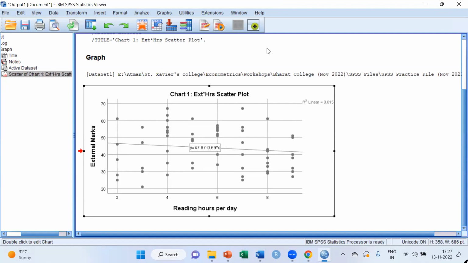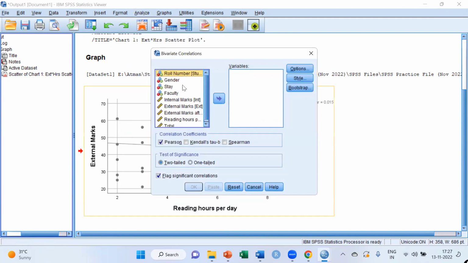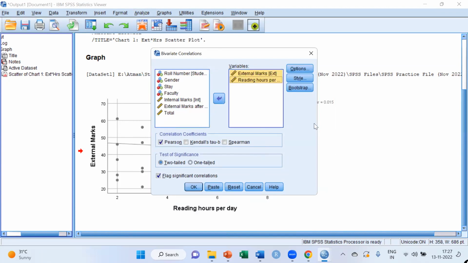So go to Analyze, Correlate, Bivariate. Why are we using bivariate? Because we are interested to know the association between two variables, that is external marks and reading hours. So click on Bivariate, select our two variables, external marks and reading hours, and move them to the variables box.